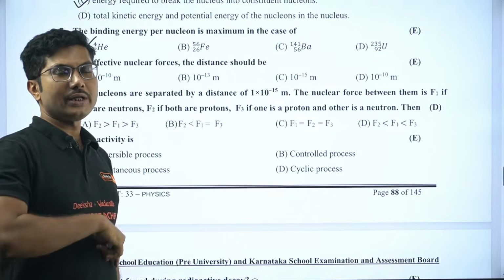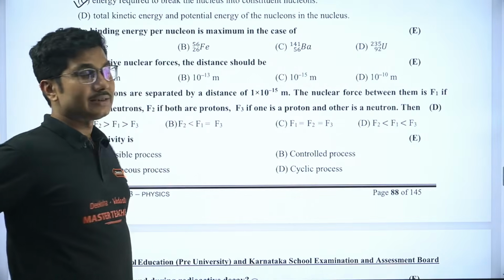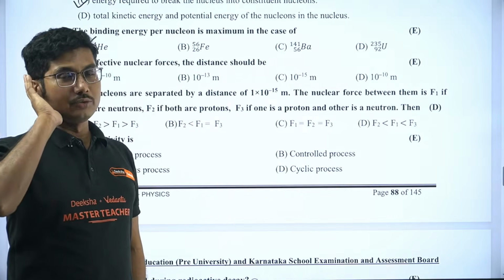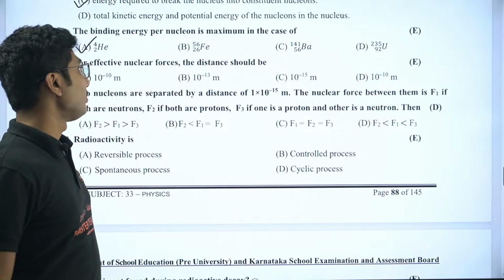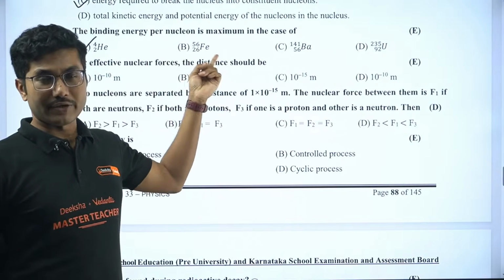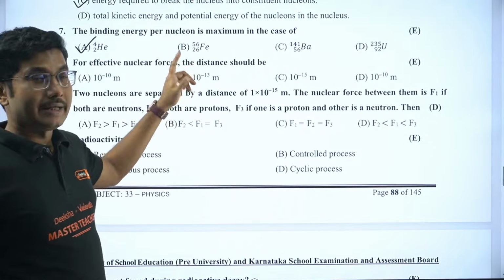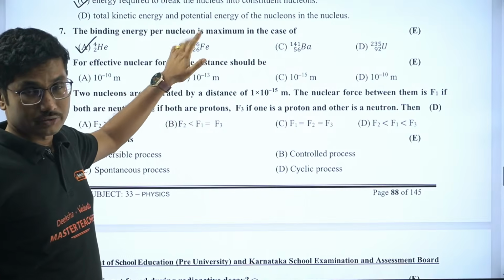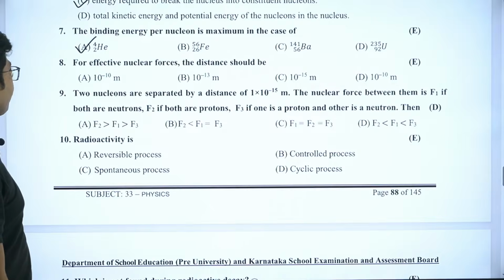So after hydrogen we see a peak with helium. Helium, even though it has only 4 nucleons, its binding energy is quite high. So binding energy per nucleon is much higher for helium compared to Fe. Fe, even though it's in the constant range, has 56 nucleons. So binding energy per nucleon is not that high compared to helium.